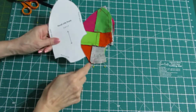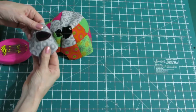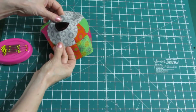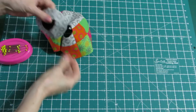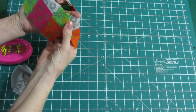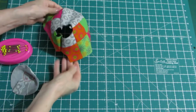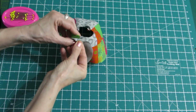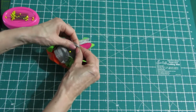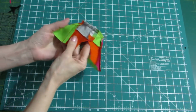Sew the bottom seam of the side front panels. The nose back panel circle is bigger than the curve where it needs to fit in. As a result of the seam allowances, clip the curve 4 mm all around, about every 3 to 4 cm, to make it easier to fit the panel in. Pin the dart seam and the bottom seam together, then pin the top marks together and pin all around, sew a 7 mm seam allowance.